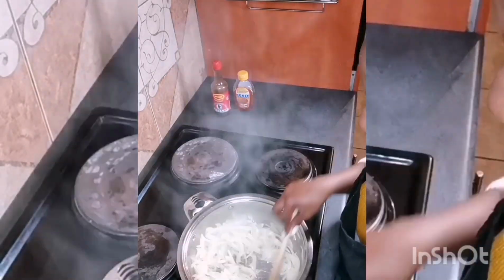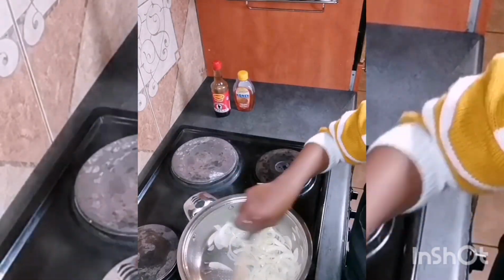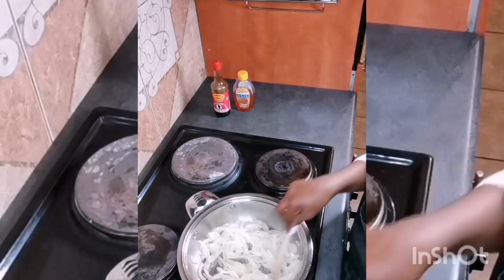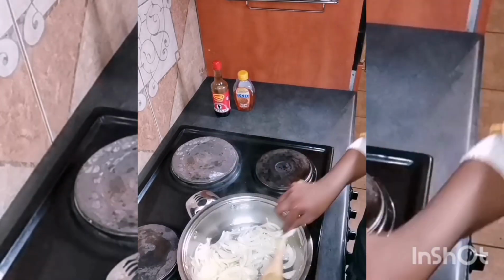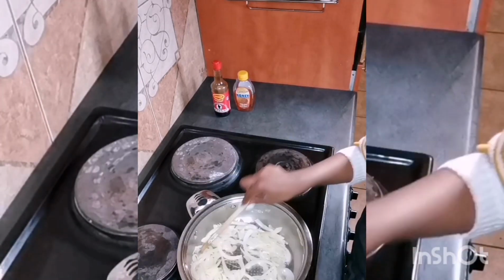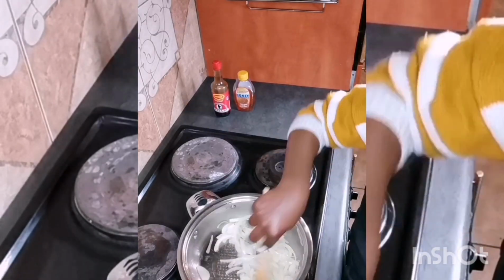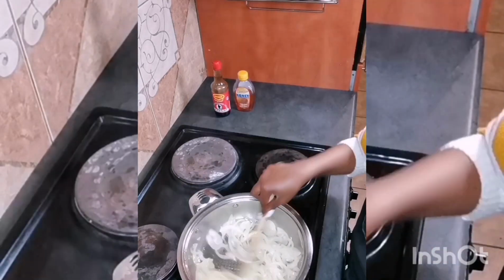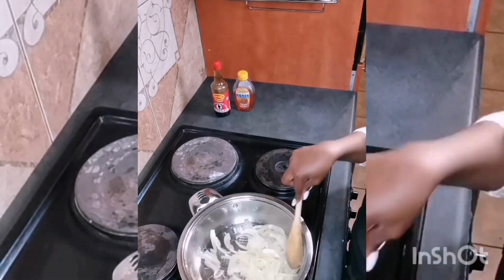So you keep stirring and frying your onion up until it's looking translucent and it's soft. But one thing you want to bear in mind is that you do not want to burn your onion. Make sure that you don't burn your onion, but you just keep stirring it and you allow it to just fry and become soft.